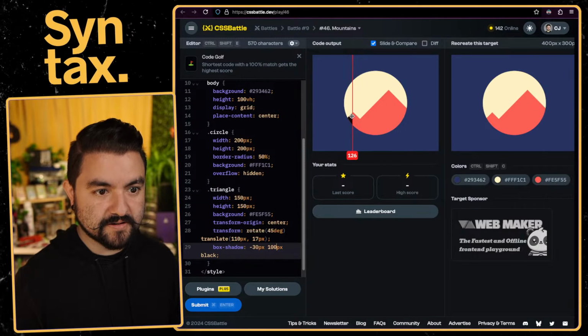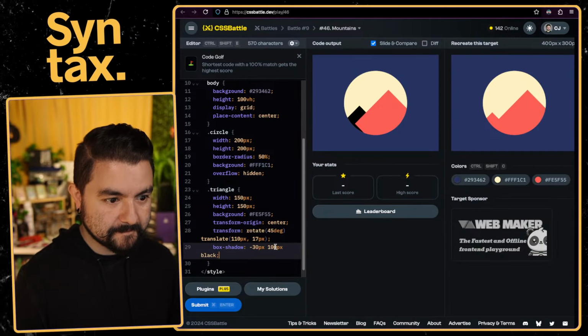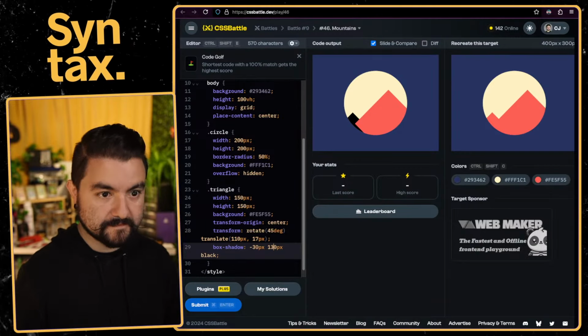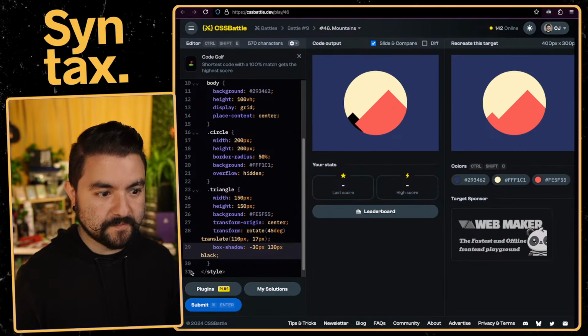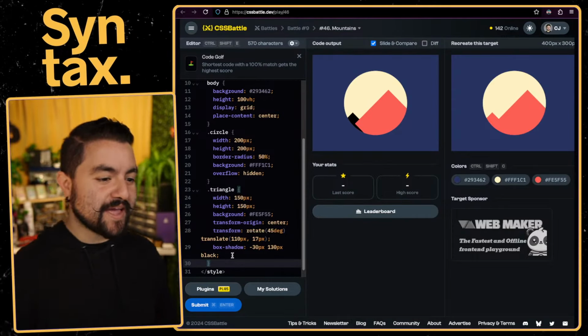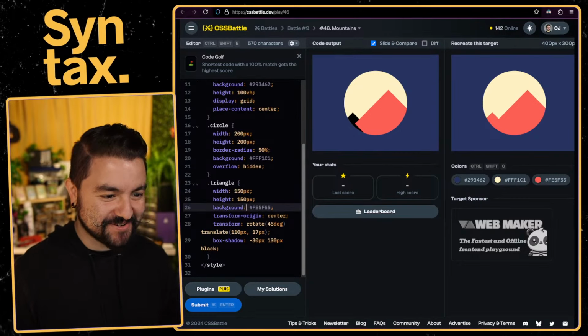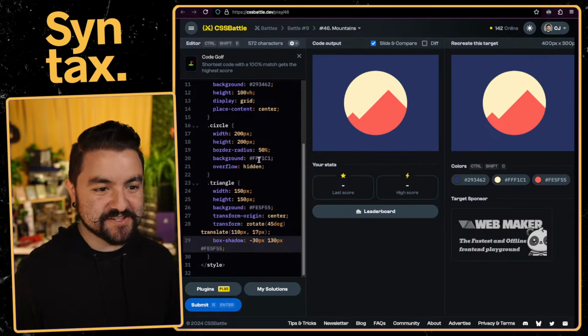Did I do it? No, even more, even more. Wow, I've done it. Box shadow is so easy, man. Everybody should be using box shadow. Where has box shadow been all my life? Look at this. That's the one, and then just make it red.